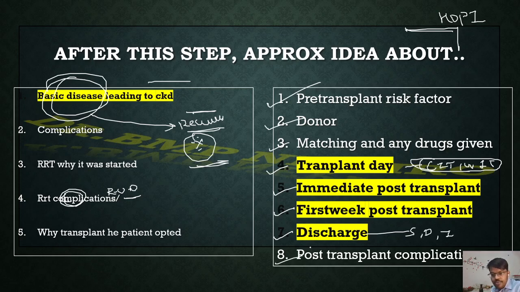So from the history only, we are showing the examiner we are clear about all these things. If the history till the end is very clear, most of the time you have already reached the passing zone, because in the long case the history is the most difficult part to complete, and telling it in a clear way is also very important. No need to repeat things, because there are a few factors which might super add between these things. So you match accordingly as per the patient timeline.